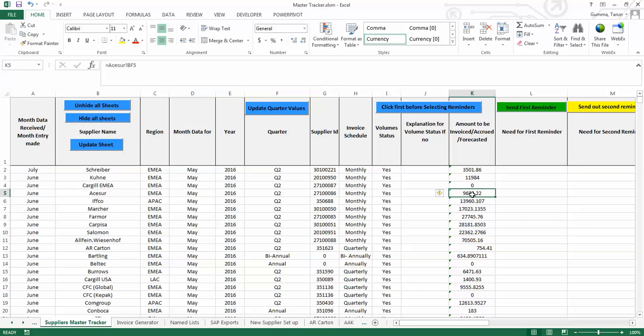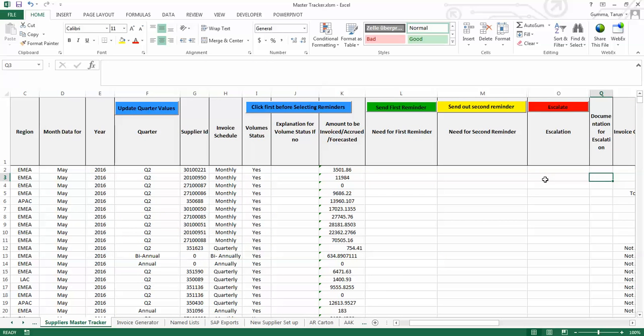As you can see, this has been already linked to assessor BF5, and this is what you would do for all the suppliers when you first copy them down for that particular month. Initially this would be a 0, so there would be no value, but when you first copy down the suppliers, make sure that you link each of these cell values to the corresponding amount value in the supplier tab or sheet within the master tracker file.